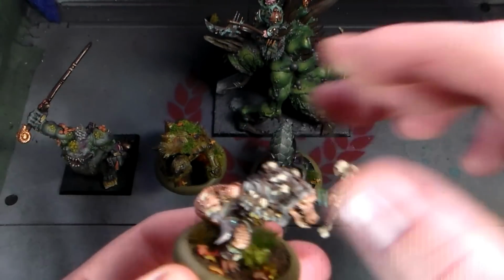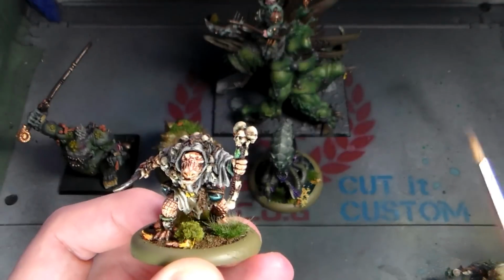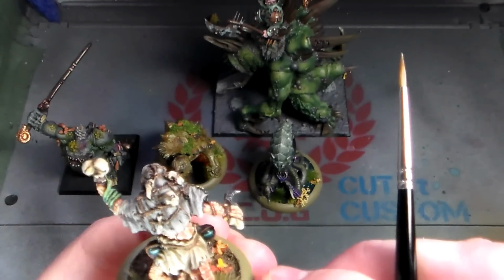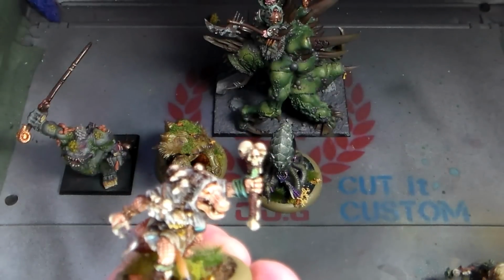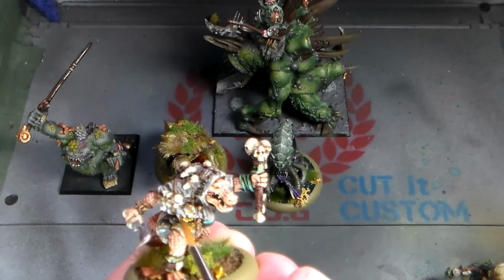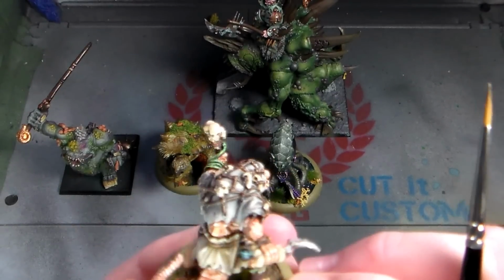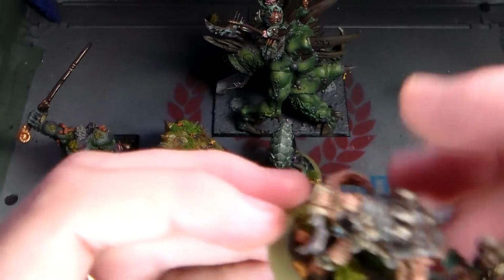This is my solo. He's a witch doctor. I tried to paint him more of an albino doctor. Did a few little effects on the glass jars he's carrying there, and unfortunately this cast wasn't very good. I think you can kind of see it there. The details didn't come out properly. It was kind of like, you know, when the metal goes all fuzzy and clotted up, for want of a better term. So it's a bad cast, this one, unfortunately, but still a great miniature to paint, and it came out okay. So there we go.